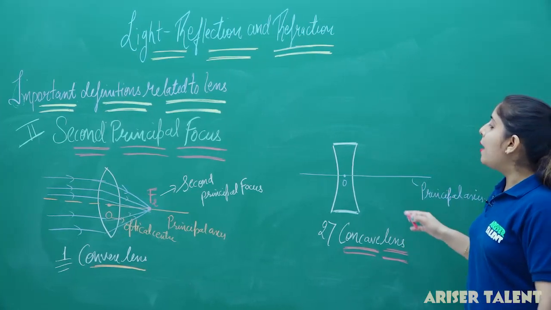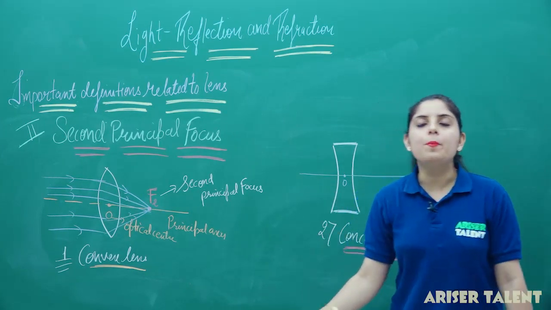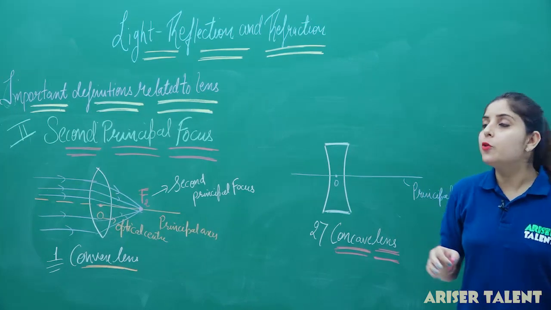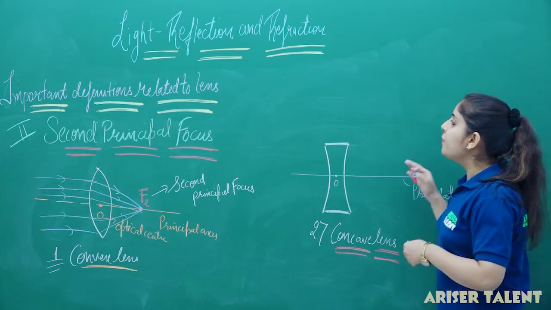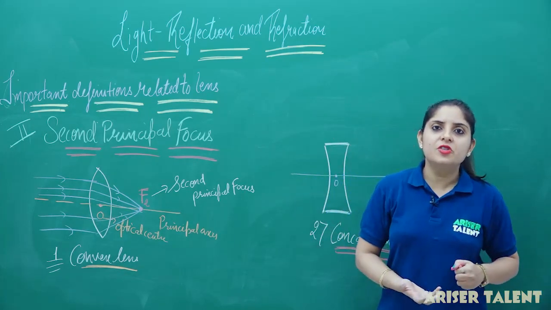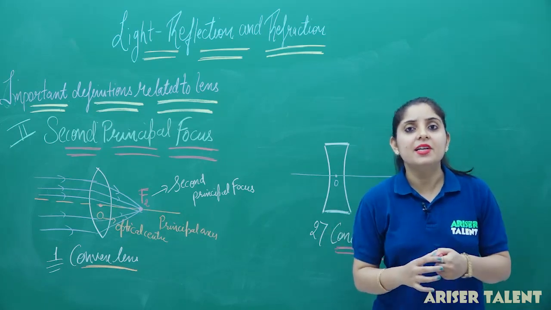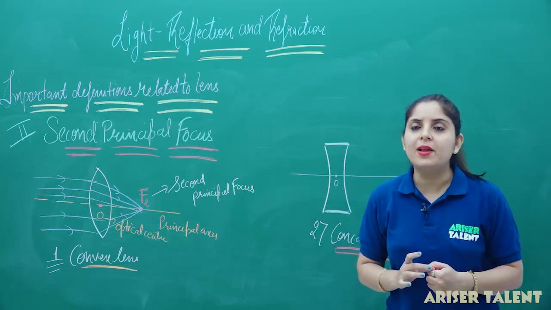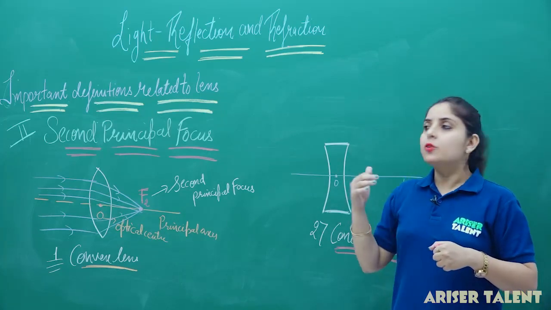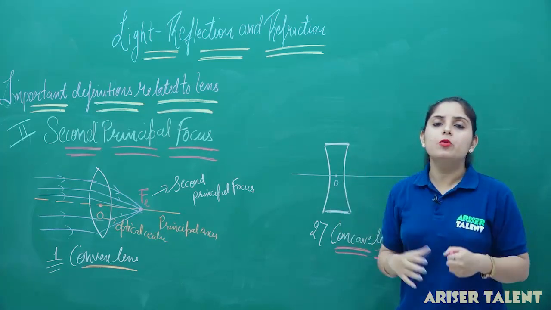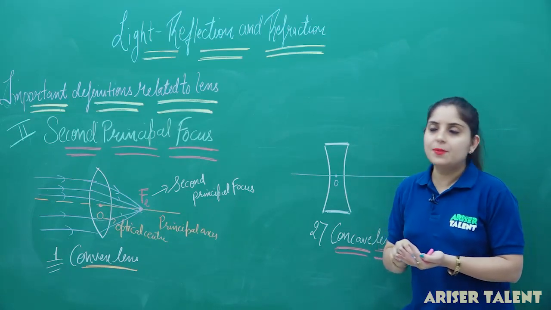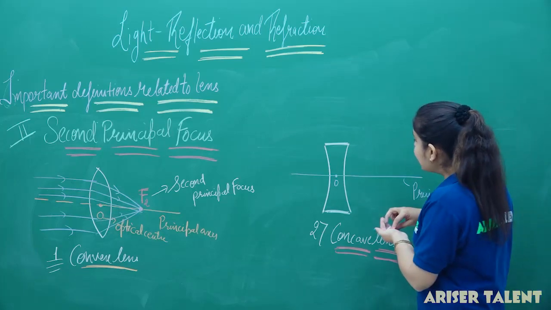Now, what will happen when a light ray is incident on this concave lens? You can see that after refraction, they are going to appear as converging, but in fact these are the diverging rays we are getting in case of the concave lens, and after suffering refraction they are going to pass through this system parallel to the principal axis. We will get the light rays which are actually parallel to the principal axis. So what will happen in this case?